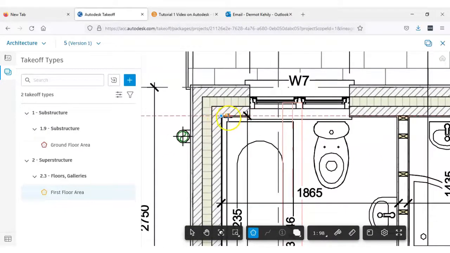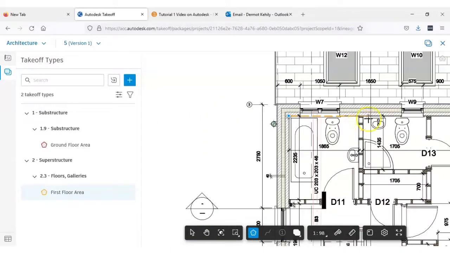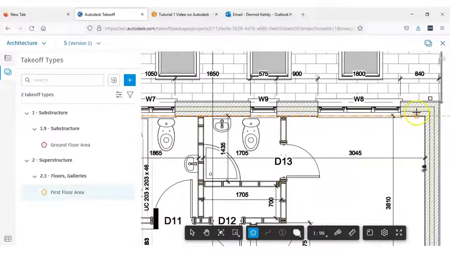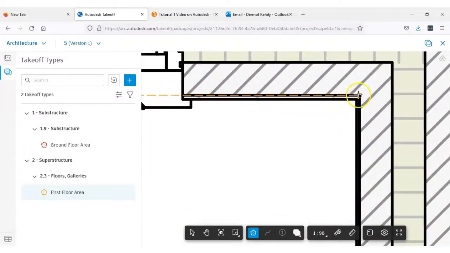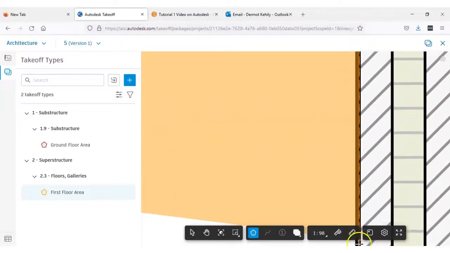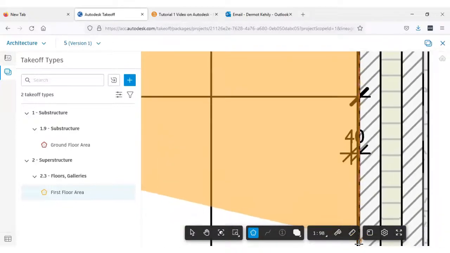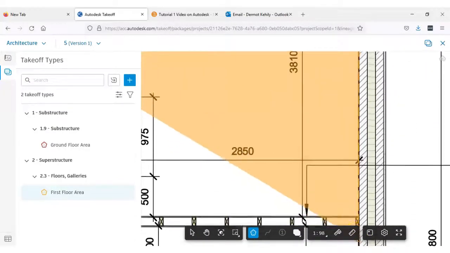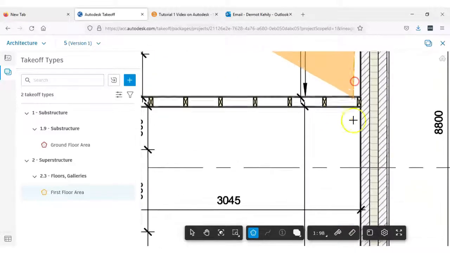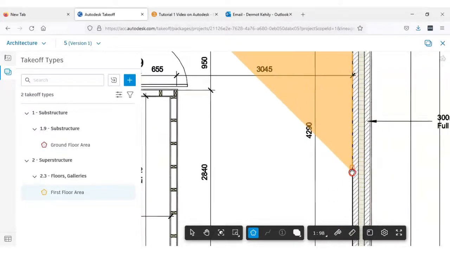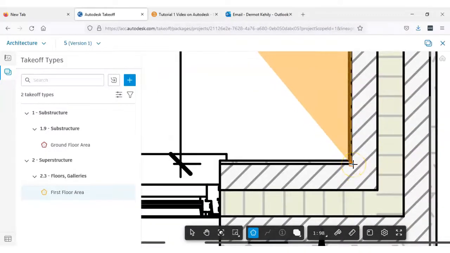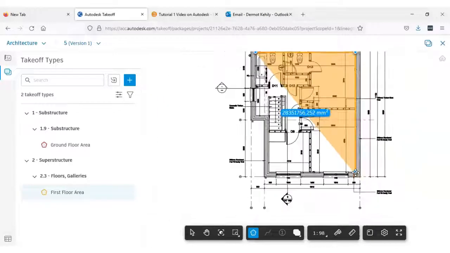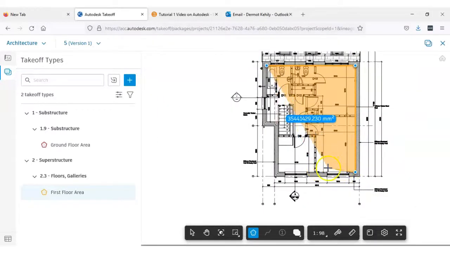Now I can kind of zoom in and zoom out. As I said before, I can zoom out a little bit and then as I move across, zoom in. Or I can just hover over the right hand side of the page and it moves around. So I'll zoom in there a little bit and then I'll pull down, and as I hover over the bottom of the page it goes down. I can zoom out at the same time, or I can push down on my mouse wheel, rather than pushing any of your buttons, and it lets you navigate around the drawing. You've tried this before, you can see that I've zoomed out to the context there to see exactly what I'm measuring.